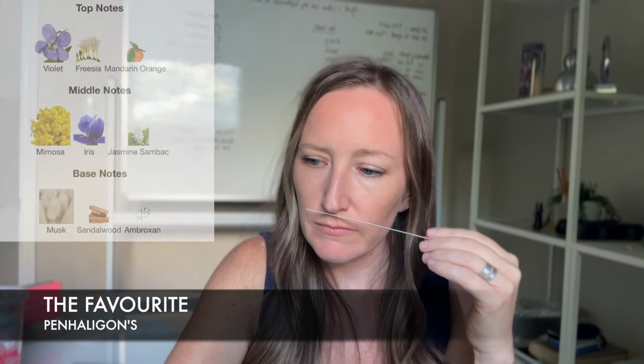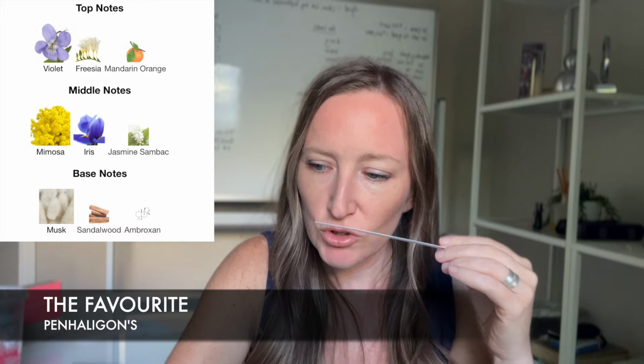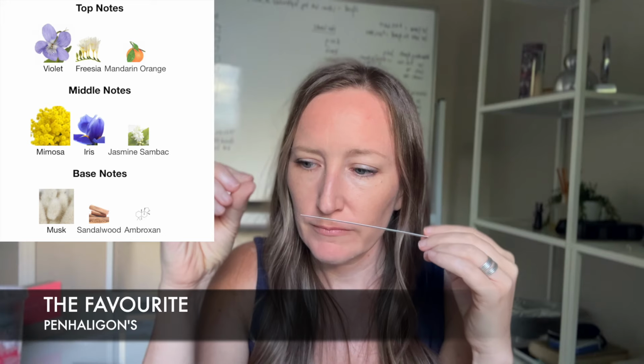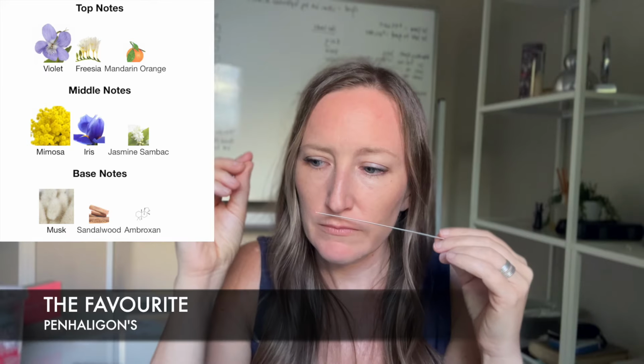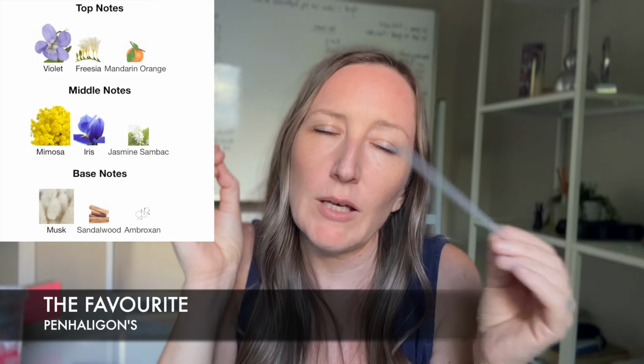Next, we have one called The Favorite, which I had never really heard of until a couple days ago. And then I heard 3 different people talk about it. Oh, wow. This is so sweet, it's like candied. Very floral. Very fresh, floral, sweet. This is super girly. It has this almost Pez texture to it. What's the floral? I feel like we're looking at tuberose. Maybe a little rose.